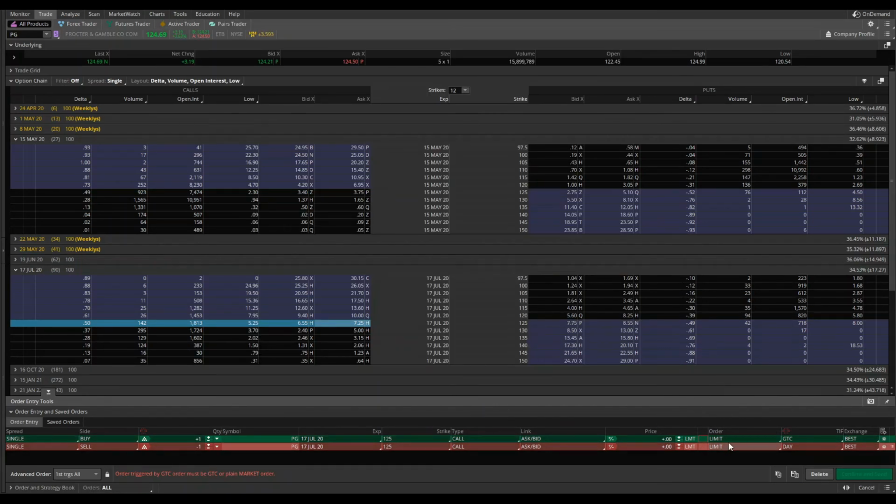What you should then notice down here is that the stop order has now instead changed, and we have two limit orders that are getting triggered here simultaneously. Now you'll notice we have an error, which is: an order triggered by a GTC order must also have a GTC order that's linked to it.